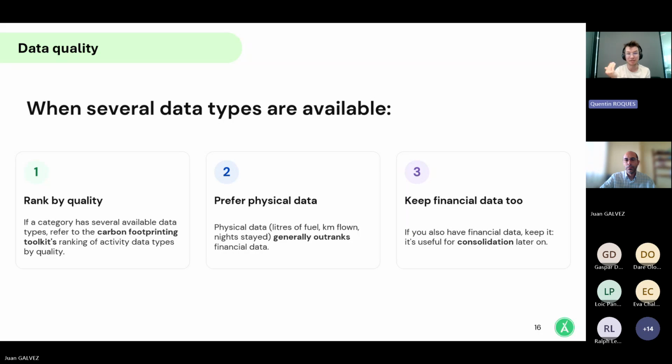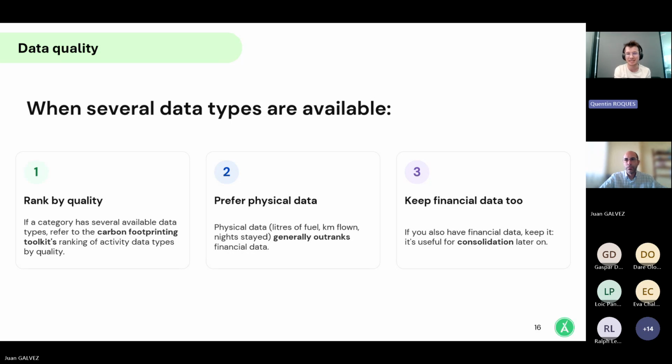Meaning, if you have a 5-star data quality available and a 3-star, don't hesitate. Look only at the 5-star one and try to use this one as much as possible. We almost always prefer physical data.